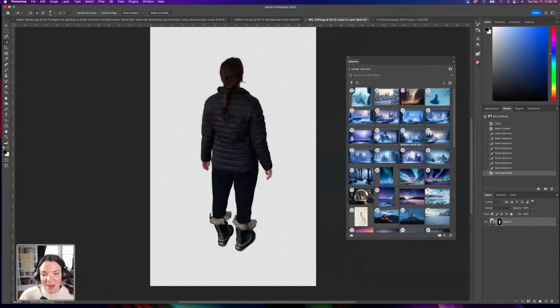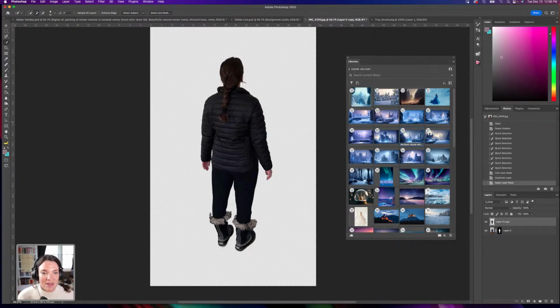So we're going to layer mask that like that. And then I'm just going to copy this, drag it down, and I am going to apply this layer mask. So now we have a nice cutout of myself, and I could just put this into the scene, but maybe I want to use this in more places. So I'm going to turn it into a brush.